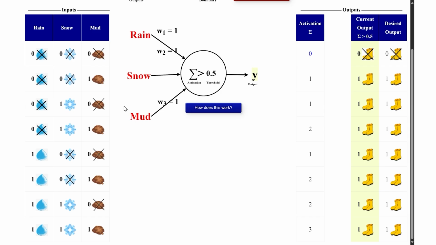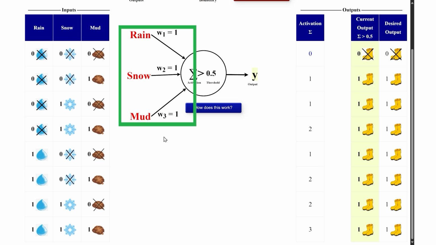Like the PB&J exercise, we see the inputs on the left, but we now have 3 inputs instead of 2, one more than the PB&J problem. We do this so that we can use all 3 dendrites on the plush neuron as inputs when we model the same problem. Because we're modeling an OR function, if any single input of rain, snow, or mud is present, the neuron should fire. The net activation value for any input being present will be at least 1.